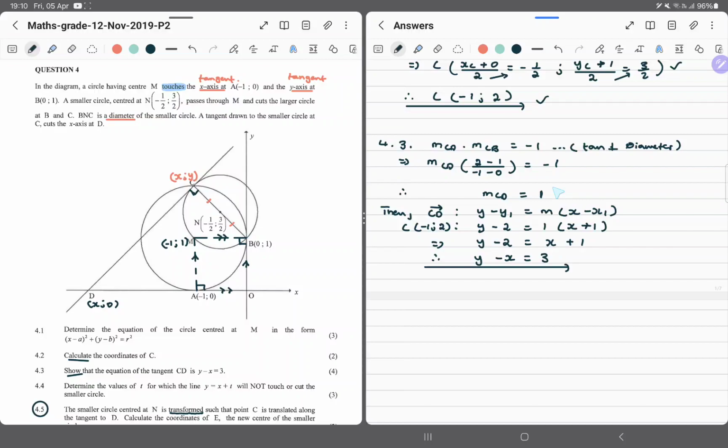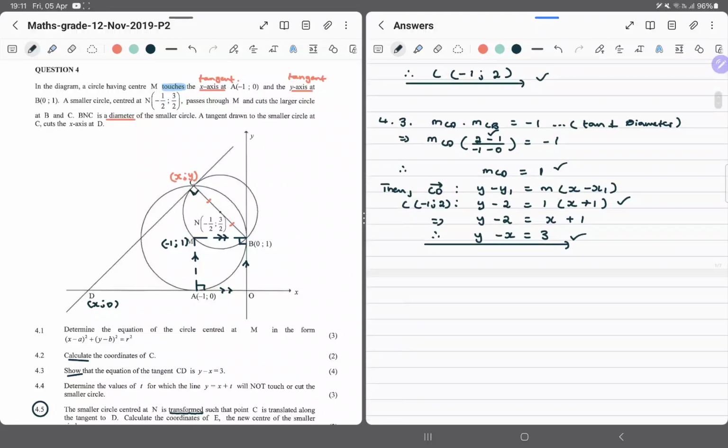So essentially, finding the gradient is important. Substituting this point into a correct format and the answer in the manner that it was given. Yes, it may be already given. You may say, well, no mark for it, but it has to have a mark. But this calculation of the gradient itself of that line CB is a whole calculation on its own, so it gets a mark. So this is how these 4 marks could be scored.